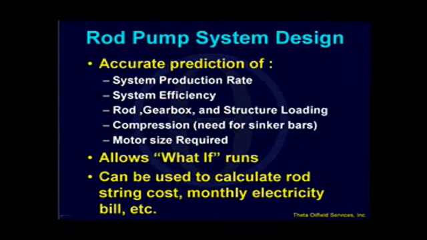Now, when we talk about rod pumping system design software, what are we looking for? Well, we need to have an accurate way of predicting system production rate, system efficiency, calculating the rod, gearbox, and structure loading, and taking a look if there is any compression at the bottom of the smallest diameter section in the rod string to evaluate, in other words, whether we need sinker bars or not, and the motor size that we need. We would also like the program to allow us to easily make what-if runs to evaluate different combinations of pumping speed, pumping unit, plunger size, and so forth.